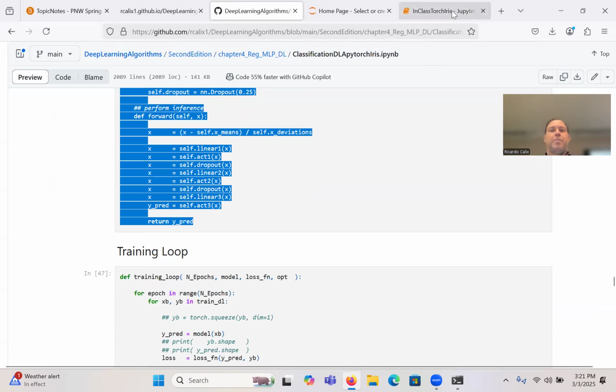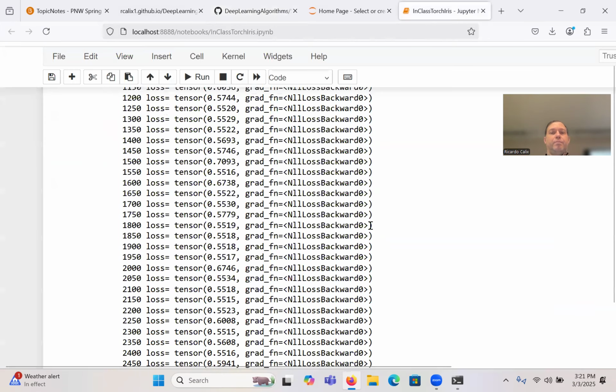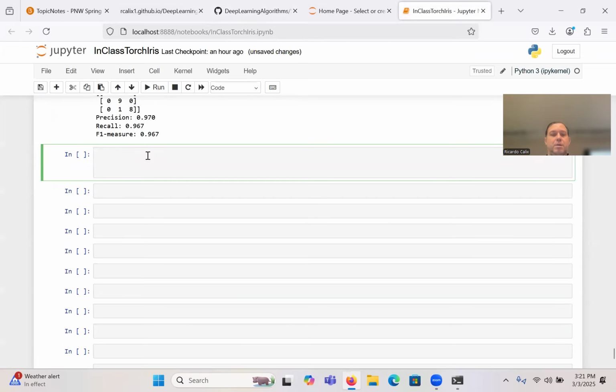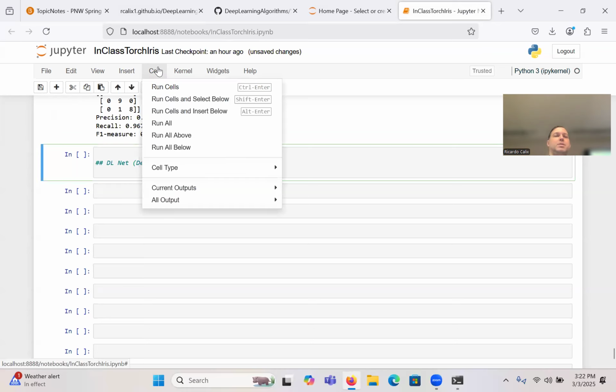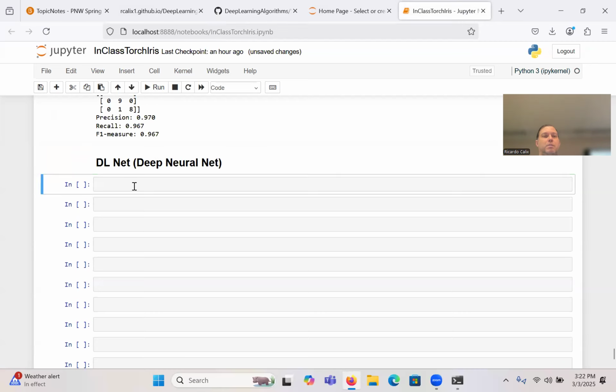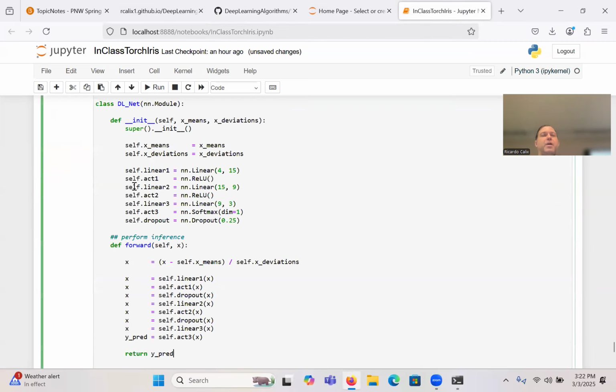I'll copy, and call it deep neural net, or DLNet. Markdown, hit run, and we define our architecture.